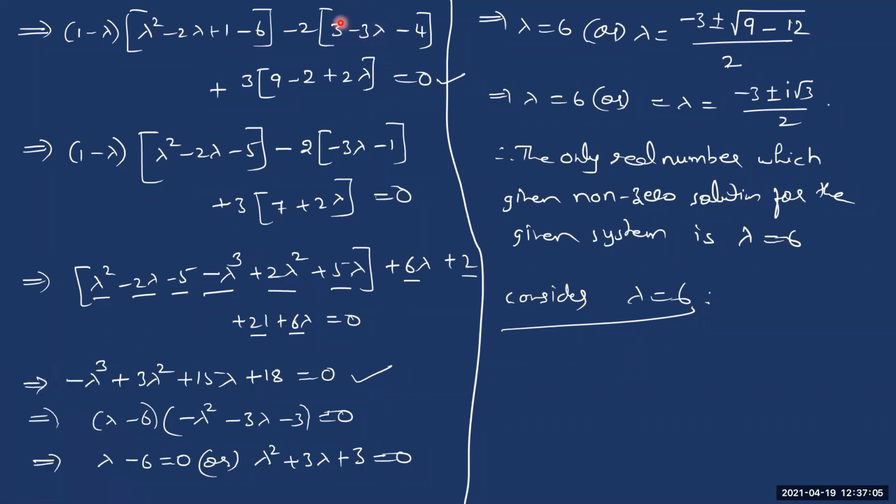See this 3 minus 4, it is minus 1. Next, in the third term, you see 3 is carried as it is. Then when it is minus 9 minus 2, we'll get 7 plus 2 lambda. I'm equating that to 0 again. Now I'm multiplying these two, 1 minus lambda into this. See what happens.